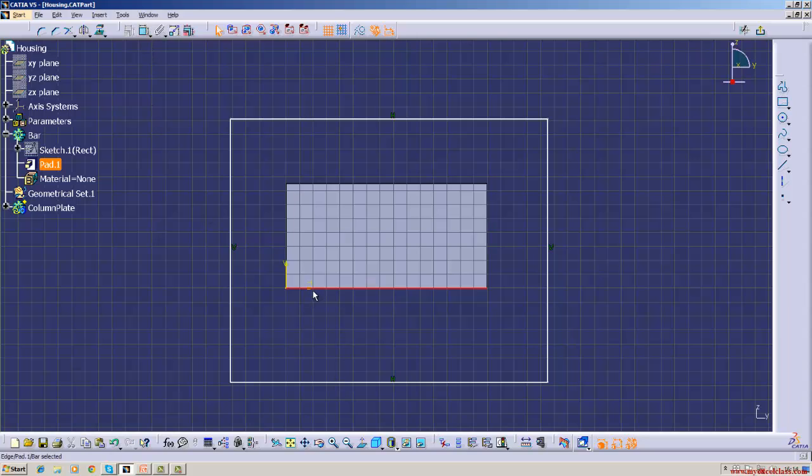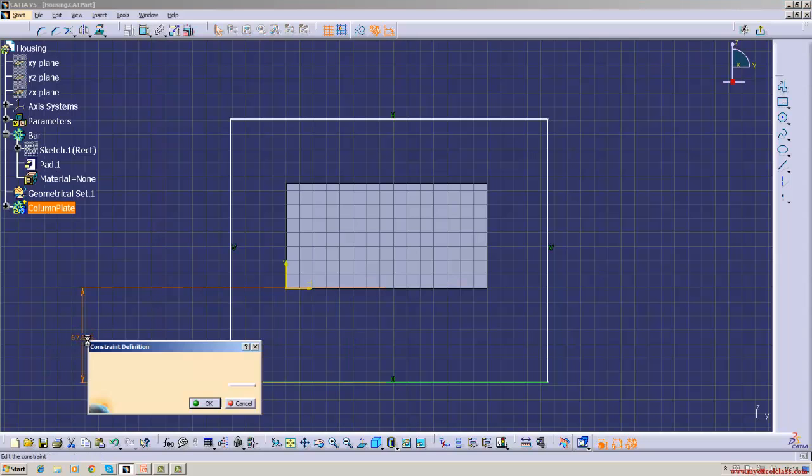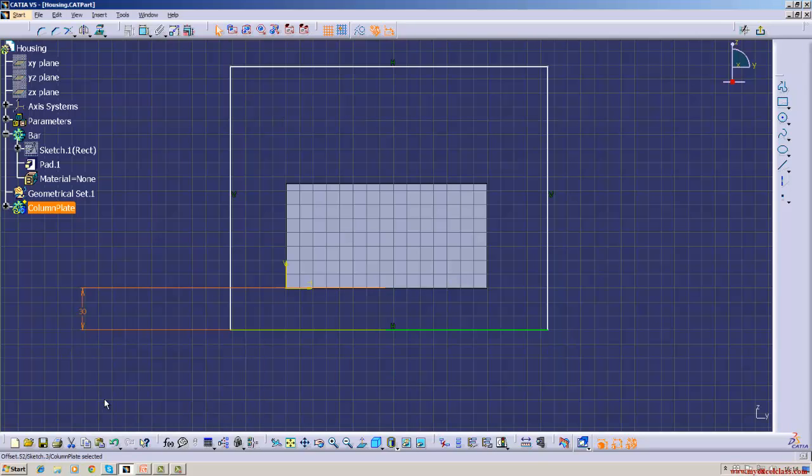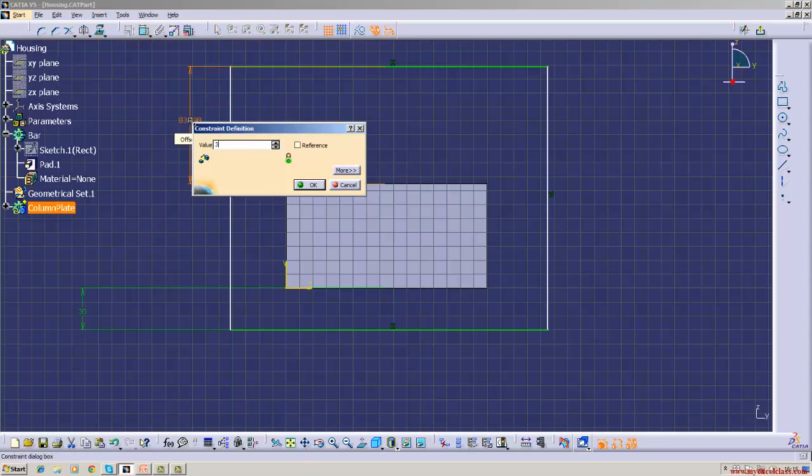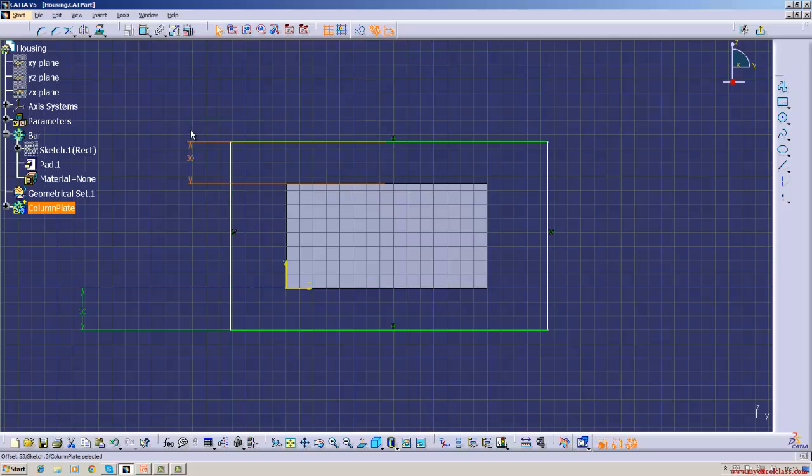Click here, and then click here, click here. So the distance, let us say, is 30. Now this side, once again click, select here. From here, you decide how much you want. Suppose this is also 30. For symmetry, I will make all 30.